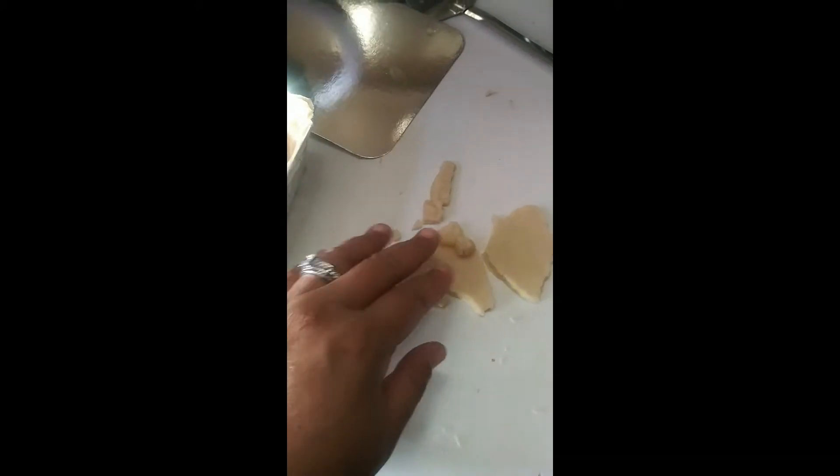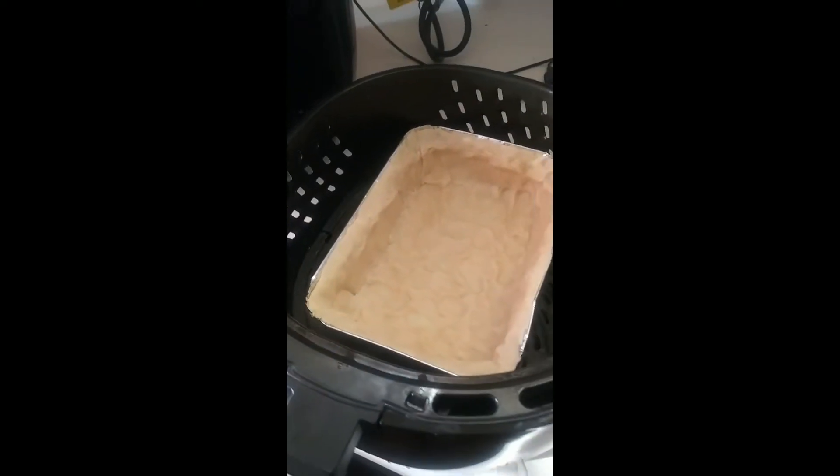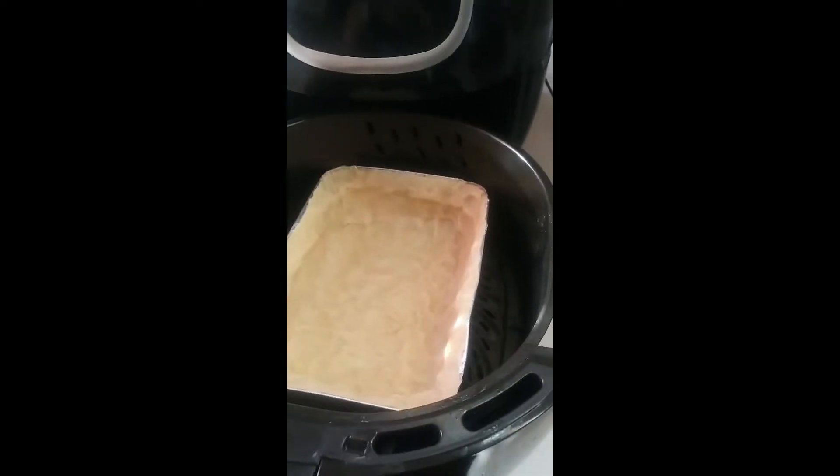This is just a regular pie crust, y'all — the kind you get out of the local grocery store. I pulled it apart and smashed it down in the pan. Of course some pieces broke up, but you can use those to fill in holes or for the top. I got the deep dish because it'll give me more crust. We're going to get that into the air fryer because I want the bottom crust to get golden brown before I put the filling in. I have a seven quart air fryer, so you can see how that pan fits in there.